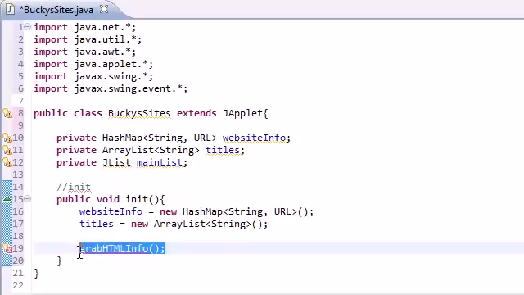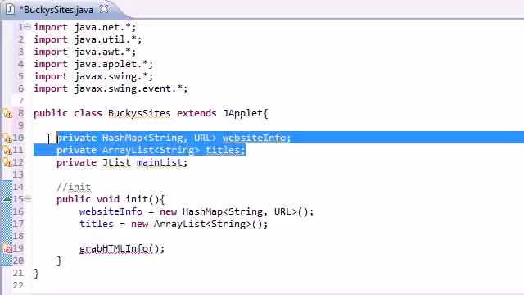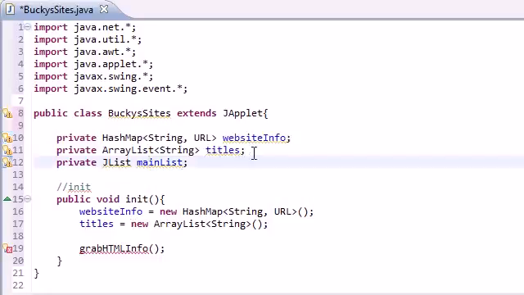Well, this method is going to grab all the necessary information out of those parameters and stick them into a hash map and an array list. Because Java can't work directly with an HTML document, it needs to convert them into something that's a little bit easier to work with. It's more familiar with hash maps and arrays than HTML documents. So that's what this method is going to do.